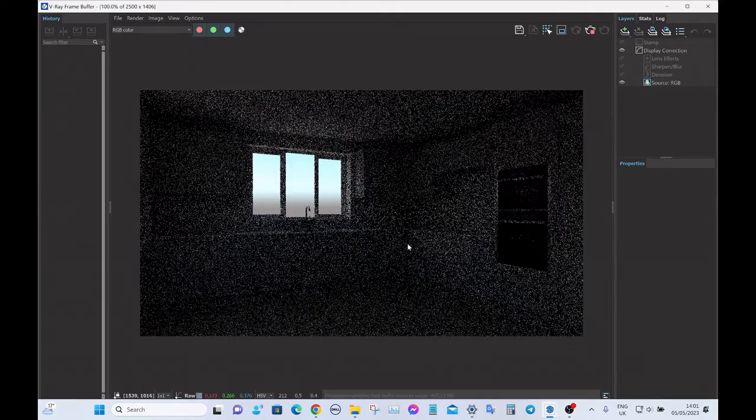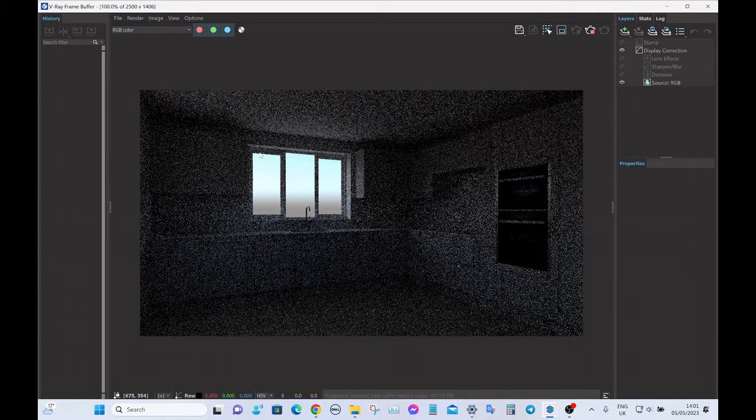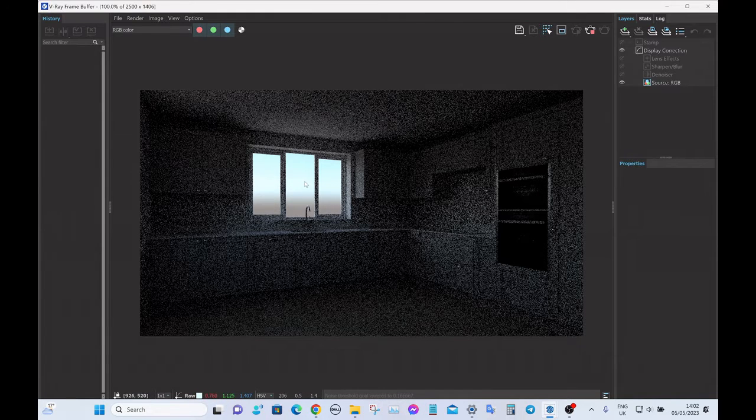So of course it's really dark because there's no real light in the picture. The only light is coming from what is called the environment, which is like a sort of glow around the whole SketchUp model, which is sort of infinite, and that's the only thing lighting the kitchen at the moment, so it's pretty dark. So we're gonna just stop that interactive render and we're gonna add some lights.